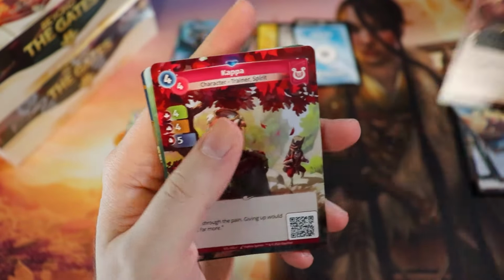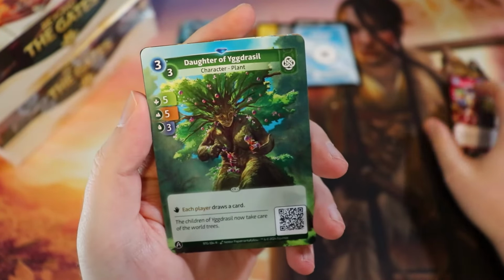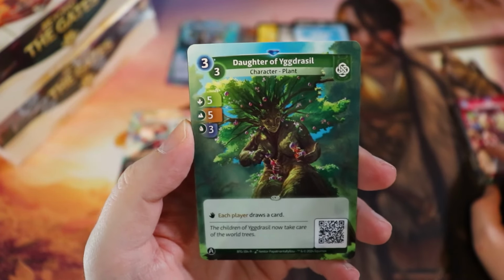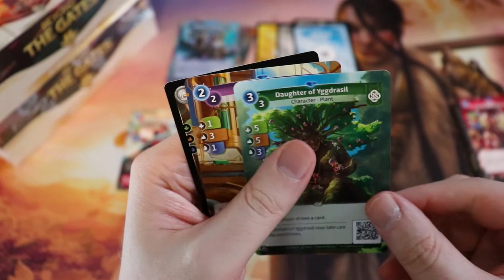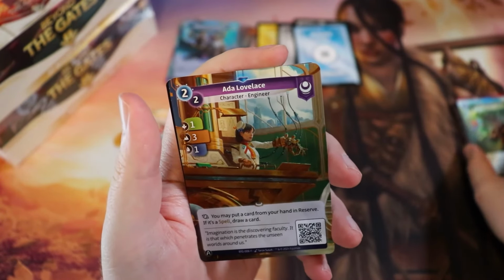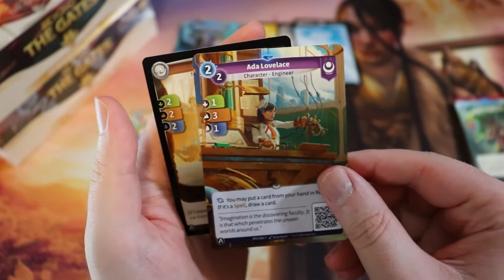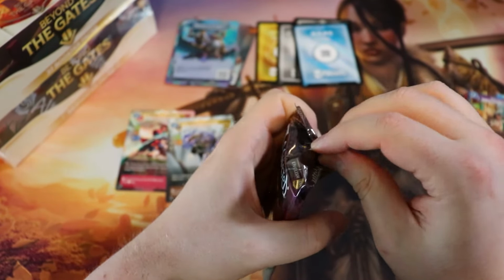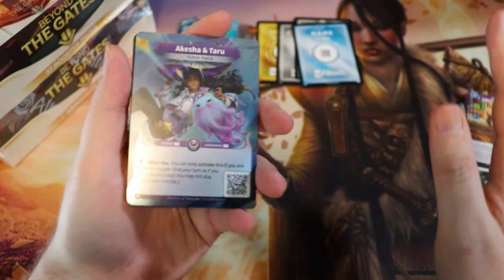Quetzalcoatl. We have All In. I'm all in. Ooh, got a rare faction shifted Kappa. Daughter of Yggdrasil. I think this card's pretty sweet, actually. It's a 3-drop, but it has big stats, and each player draws a card. I got a unique version of this that's pretty cool. Ada Lovelace. I got a unique Ada Lovelace also that I think is pretty cool. Brass Bug. And so I found in my boxes we get about 6 uniques per box. We'll see if that changes for this.